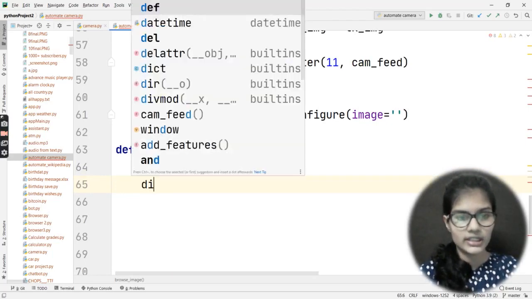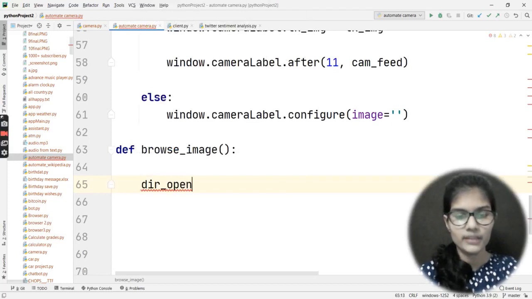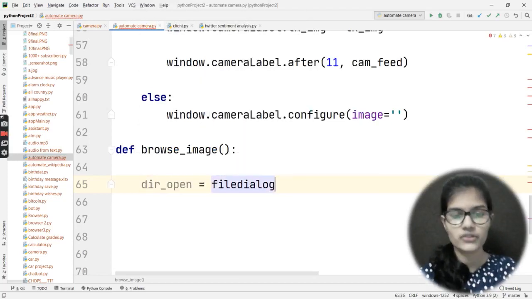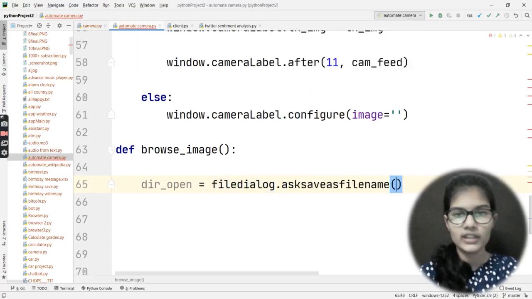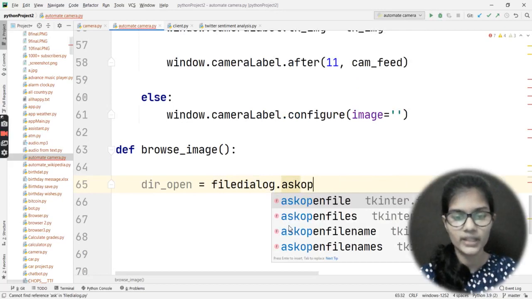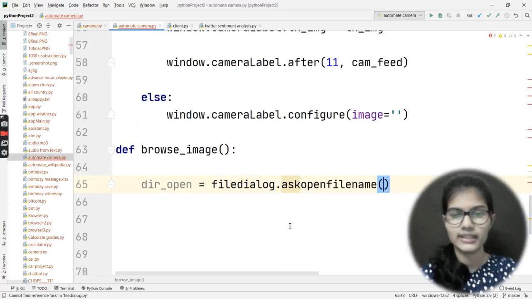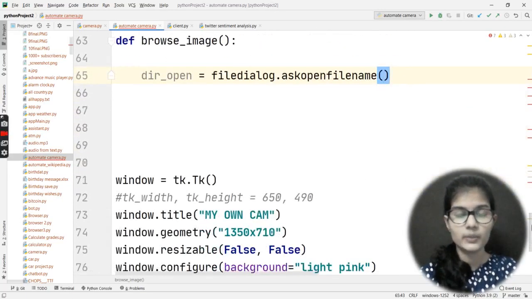So dir underscore open is equal to it. This is the reason I imported that file dialog function above. Remember, we have one function here that is ask open file name, like this one. So it will basically ask you to open the relevant file where you want to set and save your image actually.